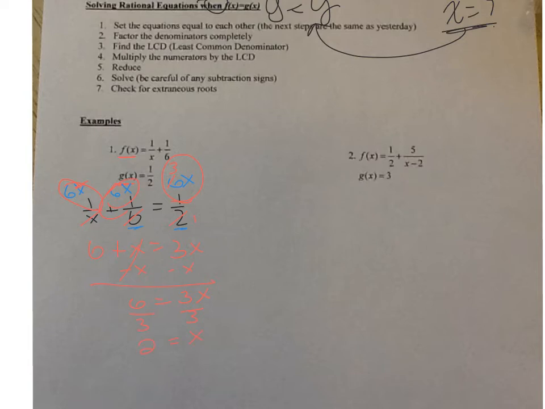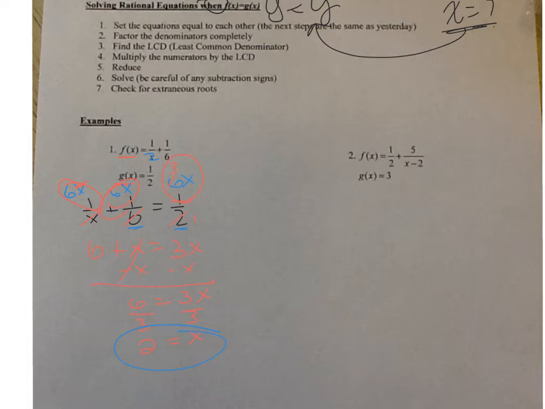And of course, since we're dealing with fractions, always make sure that when you plug your x value, which is x is equal to 2, into your original, which would be right up here, you don't get anything that's undefined. And no, I get 1 over 2. I have a defined fraction.